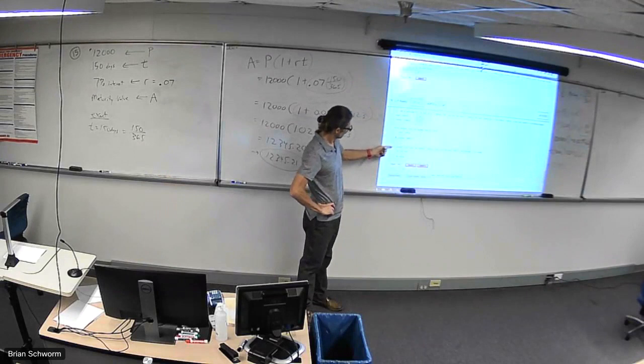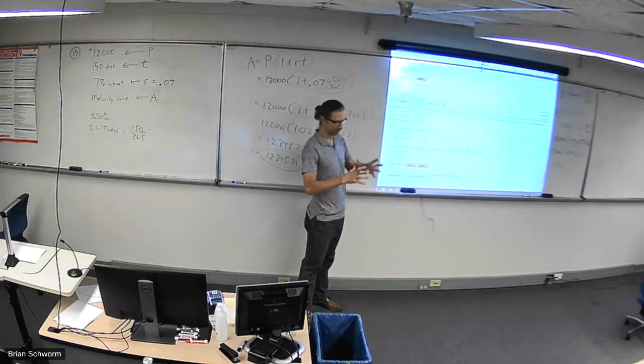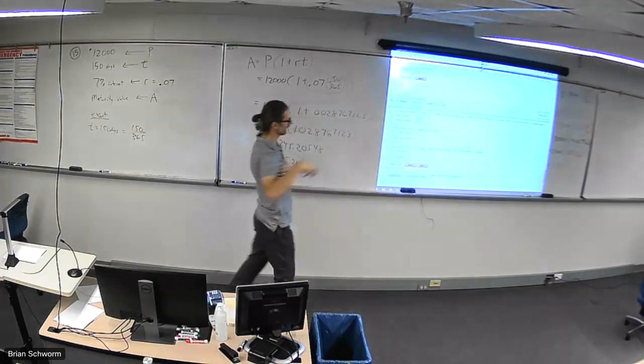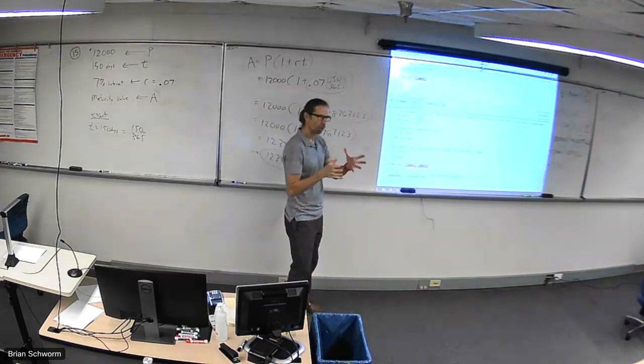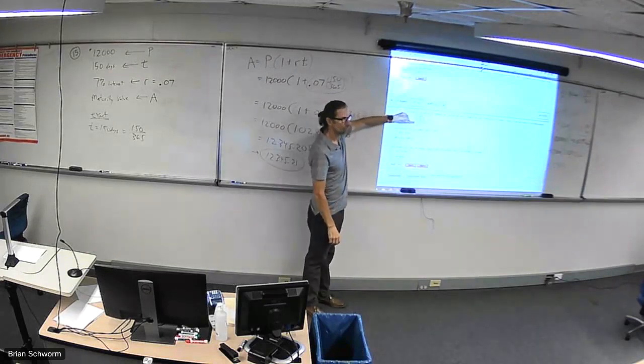And then this follow-up question, a little bit more direct, I guess, is who benefits from using the ordinary method rather than the exact method? The borrower or the lender? Keep in mind, the idea is somebody's borrowing money. The borrower is borrowing money. The lender, the bank, is lending it out. And then the borrower has to pay it back with interest. So these maturity values are the amount that has to be paid back.